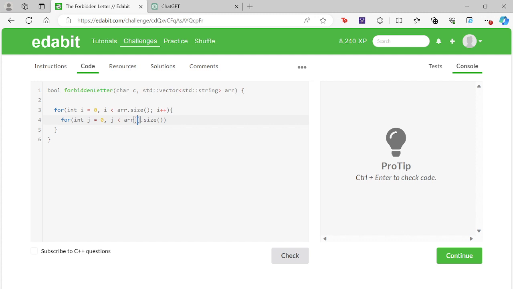The way we find out the size of that individual string is we put the name of the array, which is R, and then in brackets we put the I, and then again, like normal, we just put dot size. And then we put J plus plus.